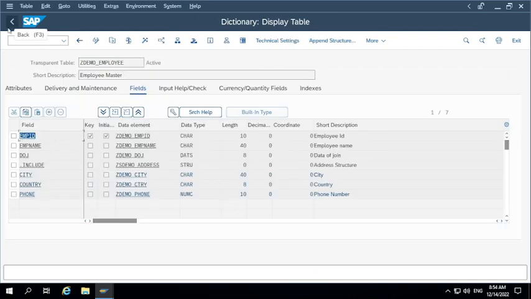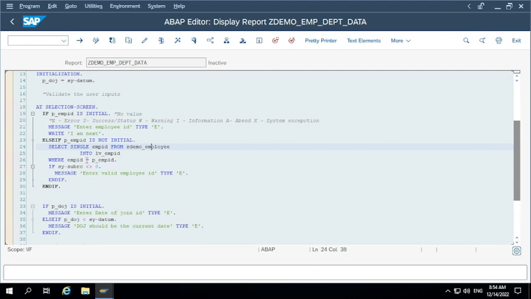Employee ID, right? Are we passing all the primary key fields in the where condition or not? Yes, sir, we are passing, because there is only one primary key.